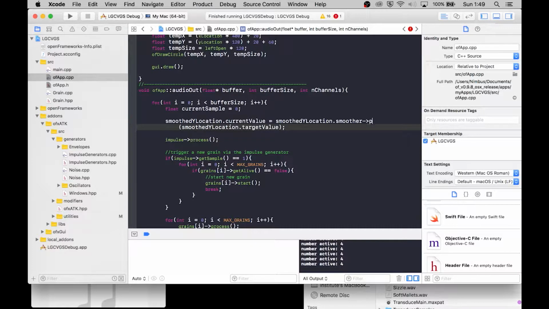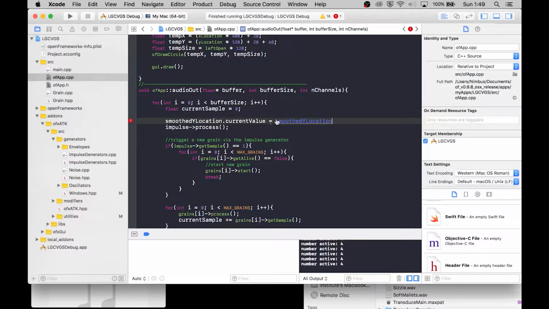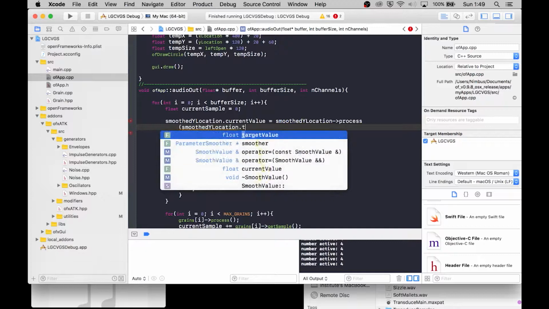Whoops, I forgot the process word. Oh, come on. Autocomplete's not helpful. Well, it is if you're better at this than me. Process target value.